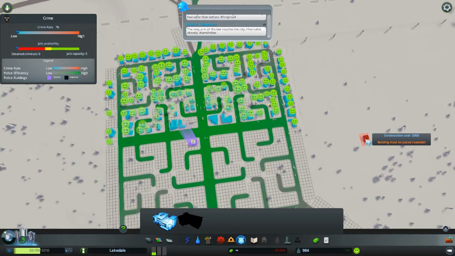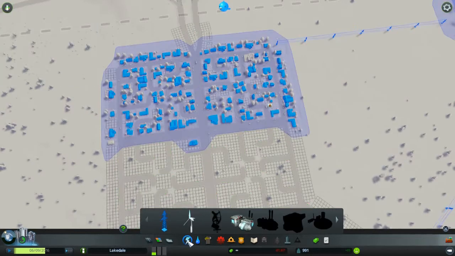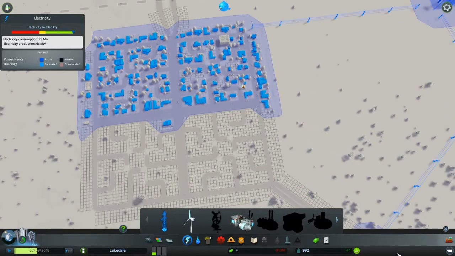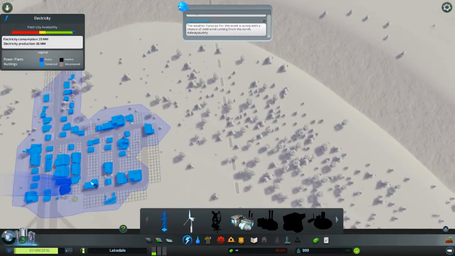Police presence. Could we have police presence in Regional City? There we go. Everybody's happy. Power. You're right across the street from something that gives you power. See, you've got power. Stop your whining. And a building is burning. Good time. Let's come over here.